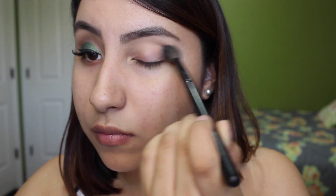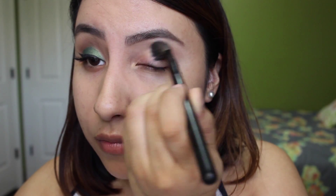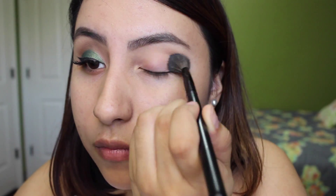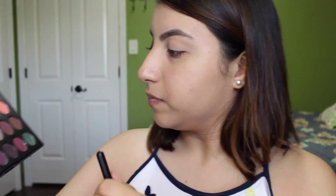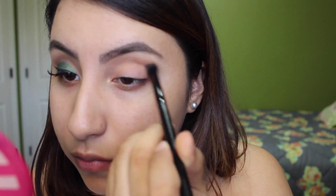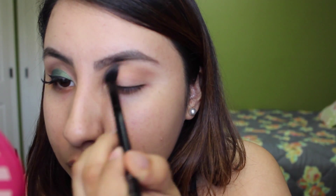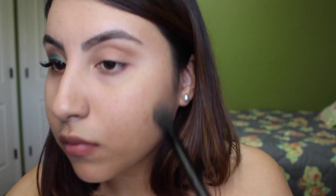I went in with a big fluffy blending brush — this one is huge but I love it to really buff out any transition color. I used Peach Smoothie by Makeup Geek, which I am loving. I then picked up the Morphe Jaclyn Hill palette and with my Morphe MB13 brush, I picked up two medium brown colors. One is a tad bit warmer than the other but mixing them together really creates a beautiful neutral medium brown, and with a windshield wiper motion I buffed that into my crease.